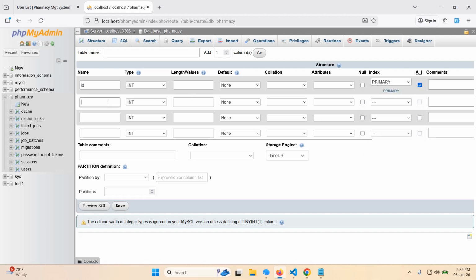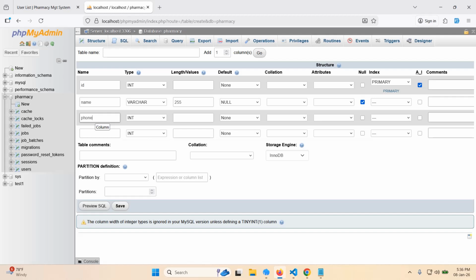Then we come to the second one, we type name of the customer, and for the name we are going to use varchar 255. You make sure you put that. Then this one you put null, and leave it the way it is. Then the next one is phone.